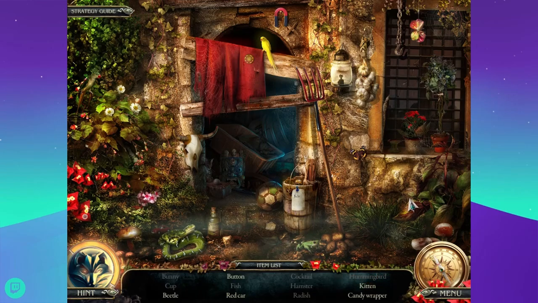And a kitten. There are lots of cute animals in this picture. Where's the kitty? There's a kitty. And a candy wrapper. There's a snake. And there's birdies. And I forgot what I'm looking for already. Okay, we need a beetle, a button, a red car, and a candy wrapper. A beetle. What is that? I don't know what that is. Is that a candy wrapper? Really? Why was it hanging from the roof?